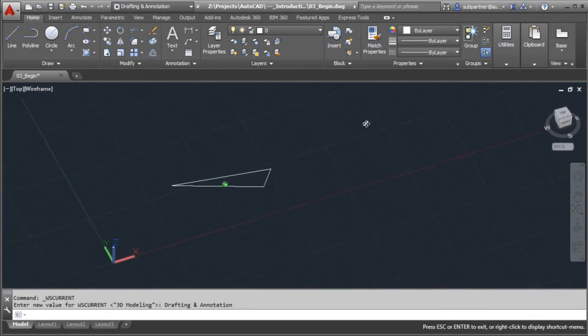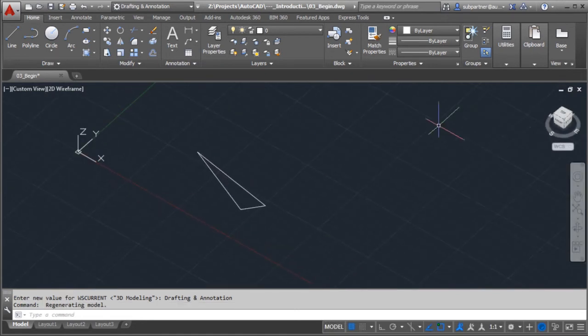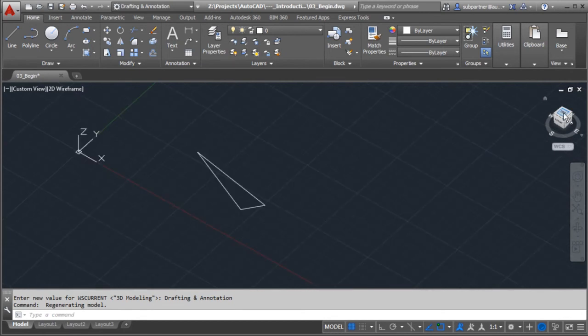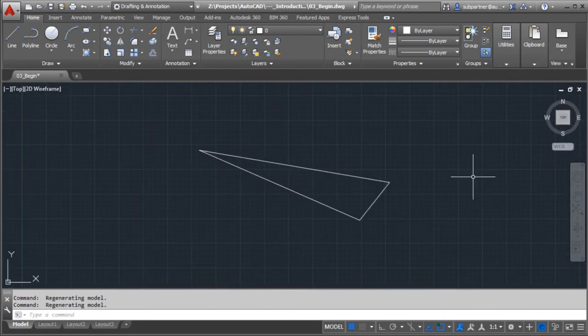But if I ever want to jump back to an original position or see other areas, I have this handy dandy view cube here. I love using this thing. One, it helps me get oriented a lot, but it also allows me to jump into really quick views like top views, or if I want an elevation view, I can. This cube is basically spelled out for you, all your views. If you could see my mouse is highlighted, it reads top. So if I click on top, boom, I get a top view.